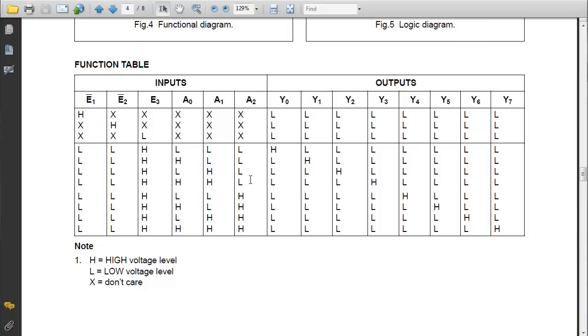When we vary those input values, we get a different output state. If we set A0, A1 and A2 to be low, pin Y0 is high and the rest of the pins are low. Similarly, A0 high, A1 low, A2 low, in this case our output pin is high and the rest are low. If you go down all 2 to the 3 combinations, which is 8 different possible combinations, we get 8 outputs, one exclusive high on each of the 8 output pins.